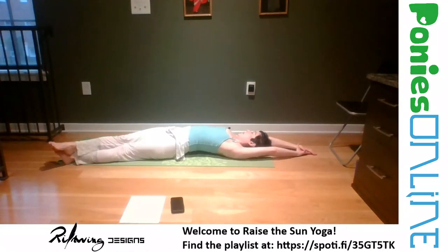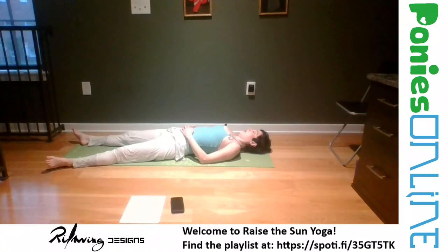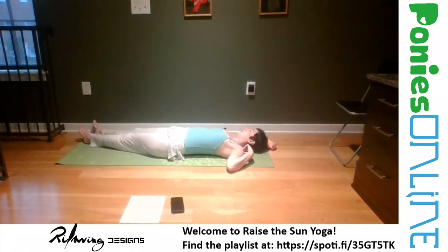And slowly come back up. Find your center here. A couple breaths. Feeling how the release of the side stretch feels. And you know in yoga we have to do both sides. So now the banana on the other side, walking those feet over. Maybe they don't go as far. Maybe you feel some tightness in your hips. That's fine.